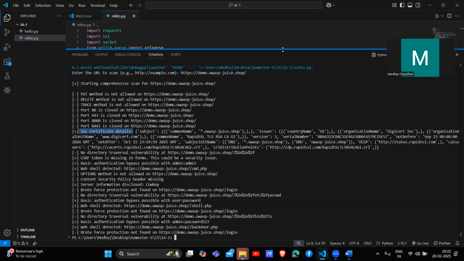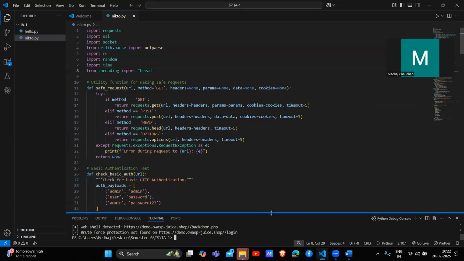Before ending, we will do the comparison of this script with Nikto. Now that we have seen our scanner in action, let's compare it with Nikto, a well-known web vulnerability scanner. Talking about the similarity, both our tool and Nikto check for authentication weaknesses, SSL issues, HTTP method security, and missing security headers.